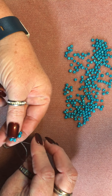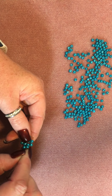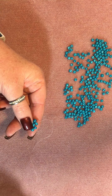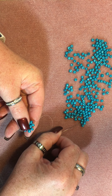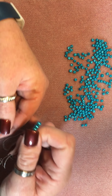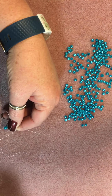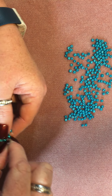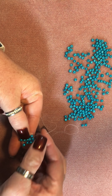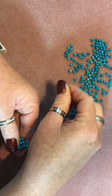Once again, I'm going to move my thread to start the next row — I'm going to go to this side. The reason I prefer to flip my work over is because then the tension is coming from the opposite direction. So now I have one, and I'm going to add three more. This is a very repetitive stitch because you're going to do the same thing over and over. That bead's a little misshapen — it's okay, they all blend right in. You'll see me kind of pull back and pull; that's all you have to do to tighten the row before — just pull back on some of the beads and then pull your thread.